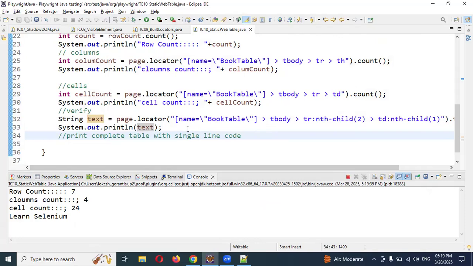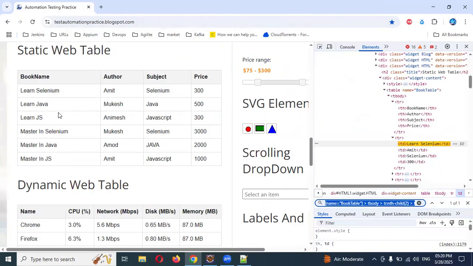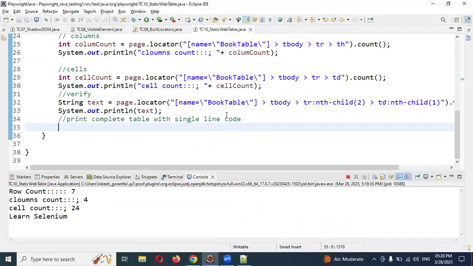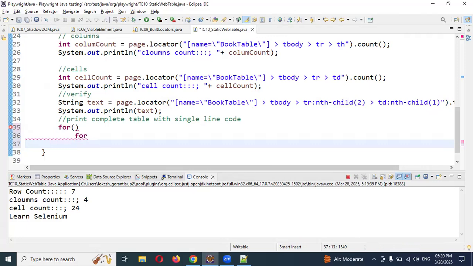And if I want to print all the rows' values, all the rows and all the columns, everything, then how can we do it? In this situation, we can see some problem here. Not a problem actually, it's a kind of for loop. I need to write multiple lines for the first row, and then inside that another for loop, and then get each and every value. Because we have only four cells.